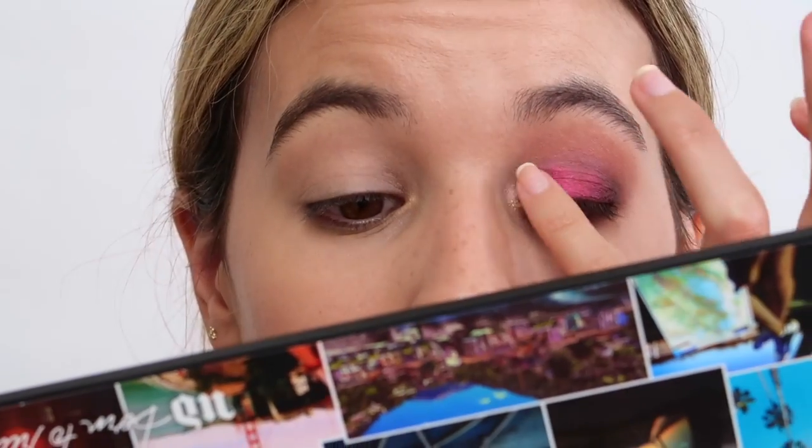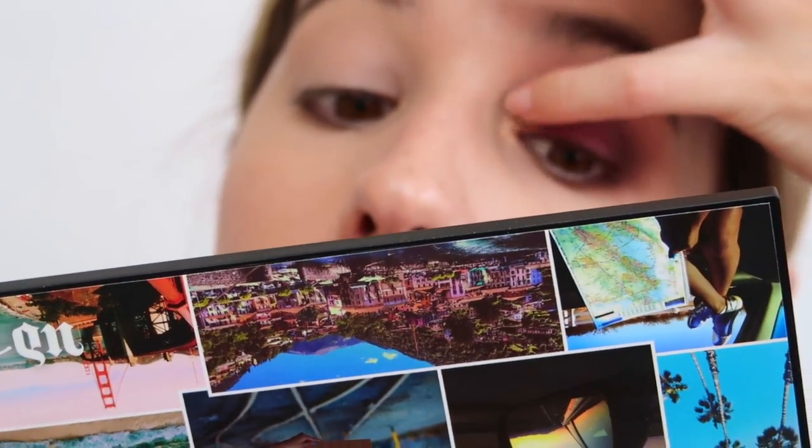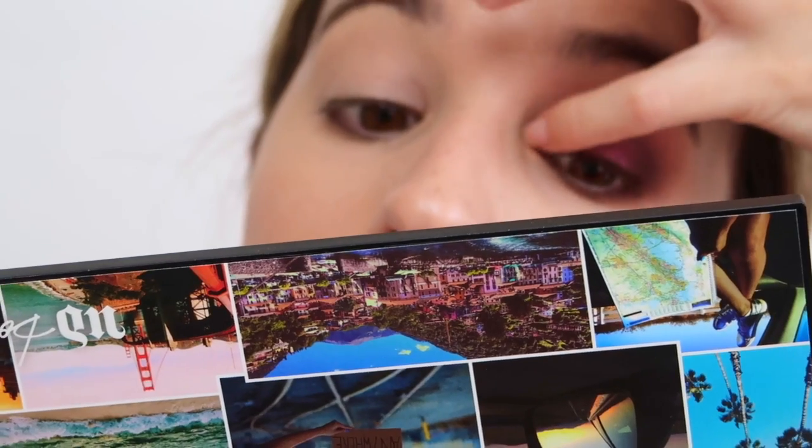So now what I think I'm going to do is take this shade Stranded, which is like the champagne-y shade right here, and pop that on the inner corner of my eye. Just going to use my finger to do this. So that is the finished look on this one side. I'm going to do this other eye and then I'll be back to finish the face.